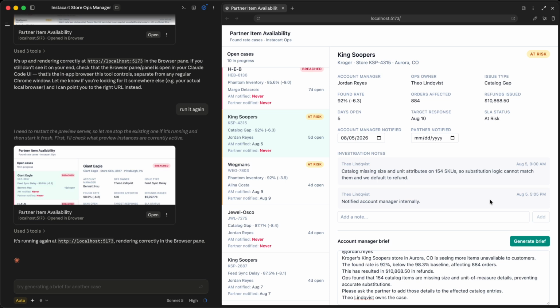Unfortunately, this is just a prototype. The cases are hard-coded when they should come from Snowflake, and the draft comes from OpenAI with my personal API key sitting right here in the source file. I can't send it directly to Slack or update the case record in Snowflake, and it runs on my laptop and nowhere else. I can't hand this to my team.